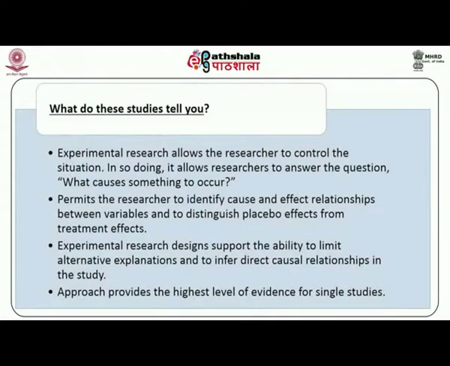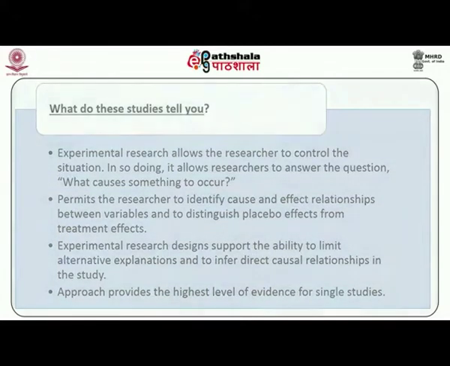Experimental research allows the researcher to control the situation. In doing so, it allows the researcher to answer the question, what causes something to occur? It permits the researcher to identify cause and effect relationships between variables and to distinguish placebo effects from treatment effects. Experimental research designs support the ability to limit alternative explanations and to infer direct causal relationships in the study. This approach provides the highest level of evidence for single studies.